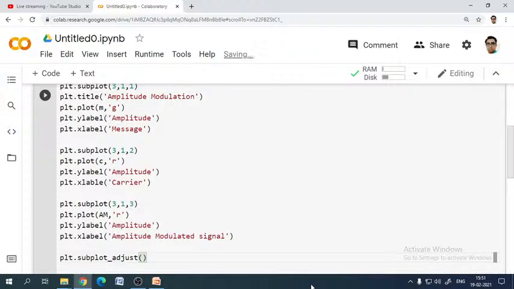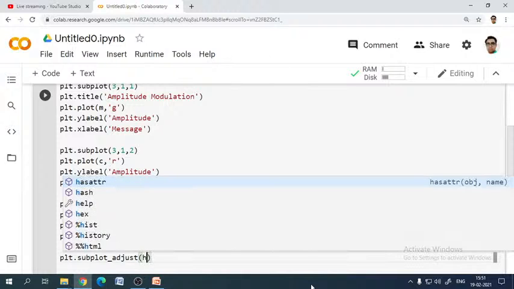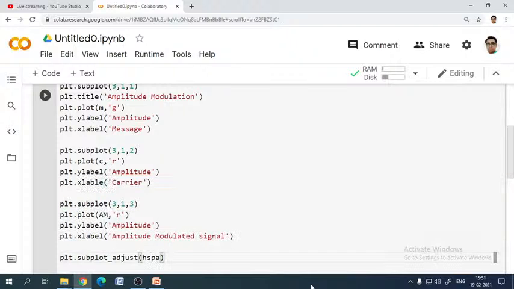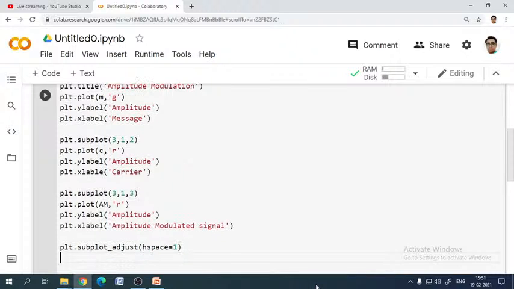You can search in the help and find out how many options are there. Time is very short, so I hope I can finish it, otherwise in the next class I will start again from this. You can change it to 1 or 0.5 or 2, whatever spacing you require. For the 3 subplots, you will be using only the spacing in between as 1, okay.